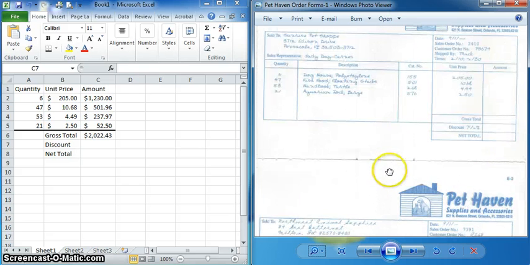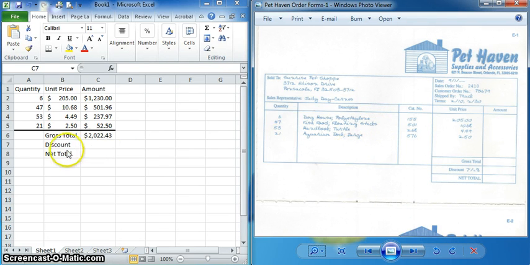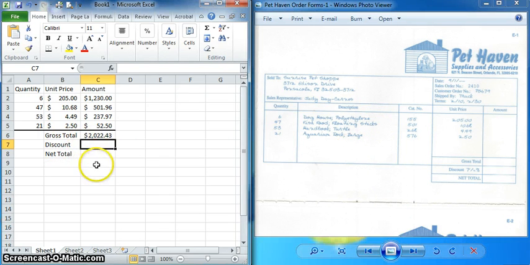So the problem here is I'm going to need to put a place in Excel where I type in my discount percentage. And then I'm going to multiply my gross total by that percentage to get my discount amount. So I'm actually going to put that, and you can put it wherever you'd like. I'm going to put it over here in column A, and I am going to type in 7.5%. That percentage symbol is very important. If you do not include the percentage symbol, you're going to be getting a wrong number here. So make sure that whatever you type here is percent.